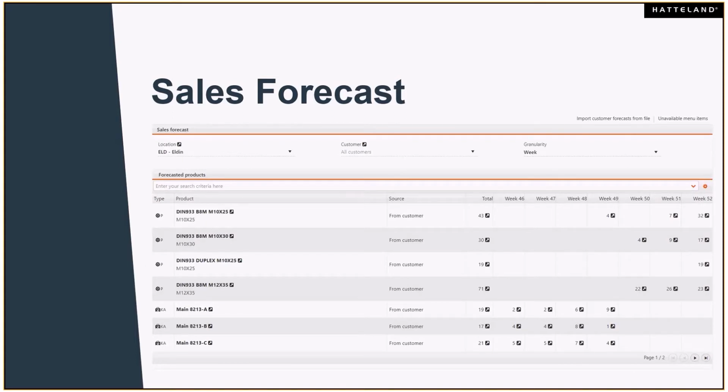This is the main page of the sales forecast application. From here you can filter on different locations, customers, and choose how you would like the prognosis to be displayed, week or month. The overview also presents product type and name with filtering possibilities on products and product groups.